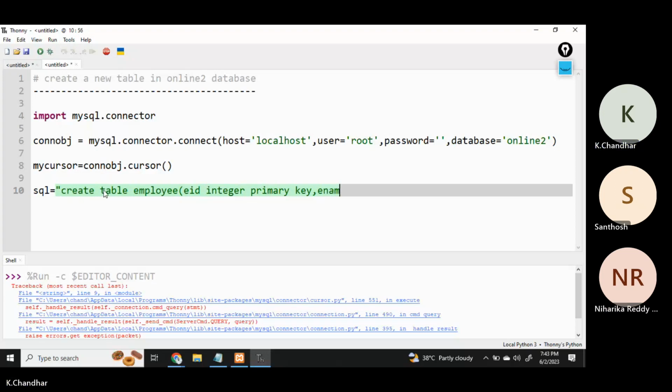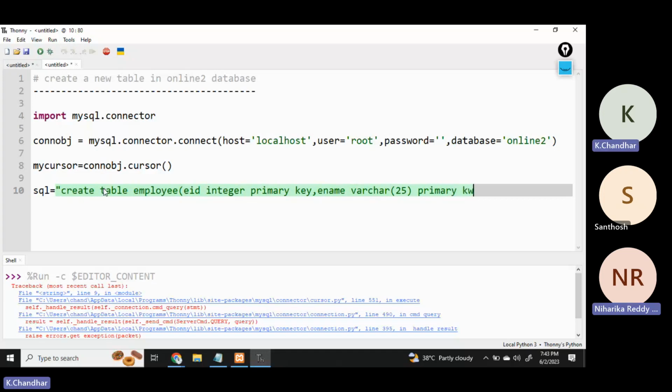Employee name. Which type is it? Varchar. In Python, we call this a string. So I am taking a 25-character-length name. Next one, do I need to give primary key?